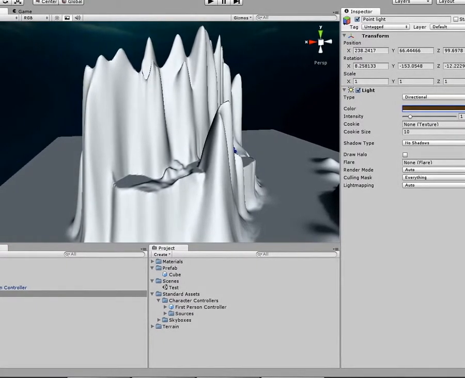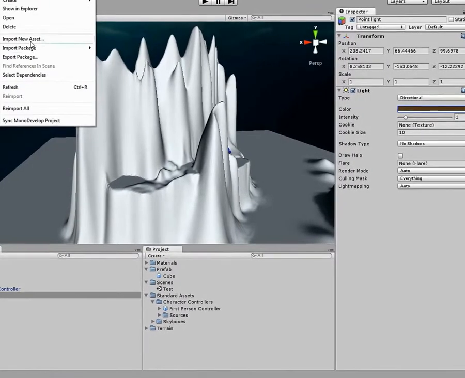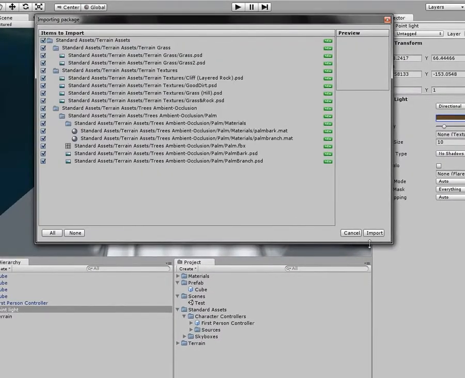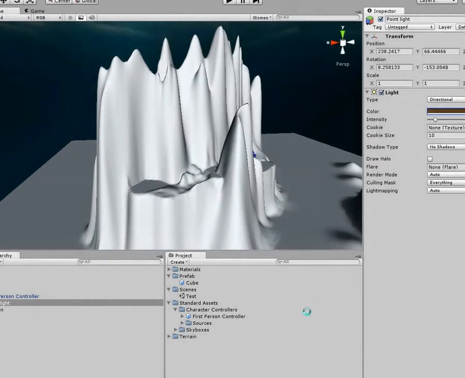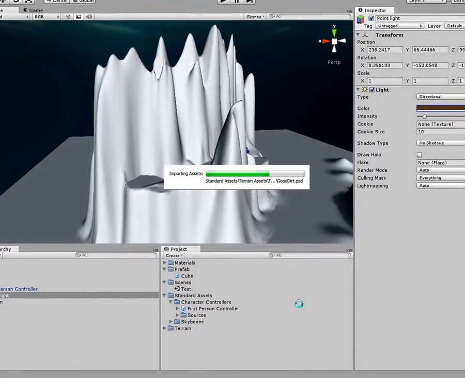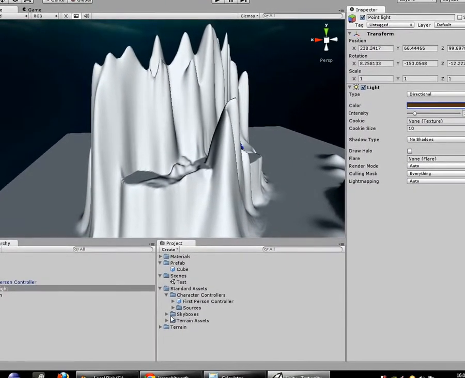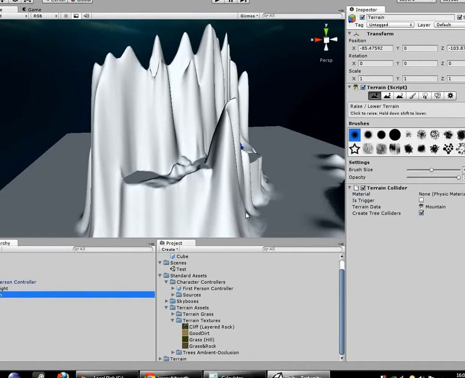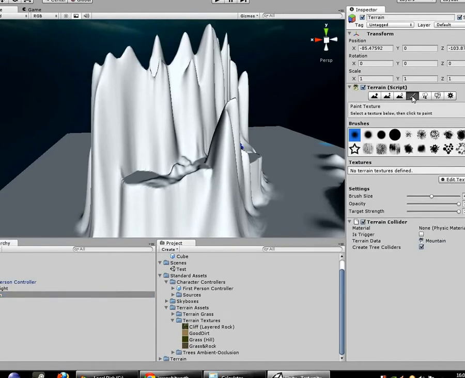So to do that, we need splat textures, so we're going to go over to the assets here, and we're going to import the terrain assets folder. And that gives you a few simple terrain assets to work with. It gives you some detailed grasses, and it gives you 4 exactly terrain textures. So we're going to go over to our terrain, and we're going to go over to this brush, which is the texture painter.